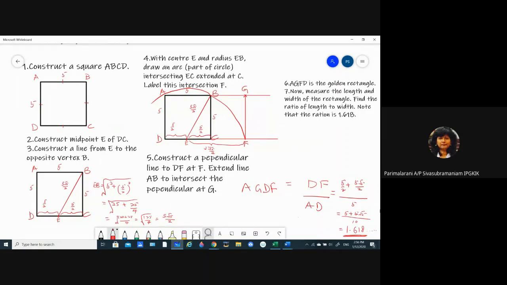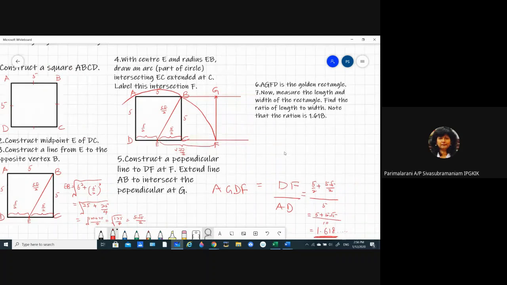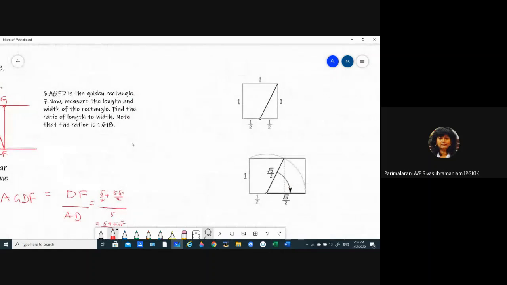So we have learned how to construct a golden rectangle with golden ratios. So you can start with any square here. Okay, you can even use a square with the sides of 1. It can be 1 unit. 1 can be 1 cm, can be 1 inch, can be 1 unit. So you take a square with the sides of 1, the bottom side divide into 2, get the midpoint, join the midpoint to the opposite corner or the opposite vertex and find this length.